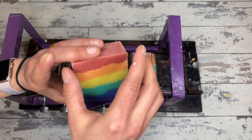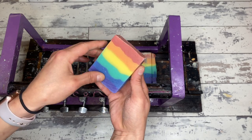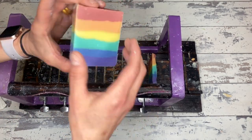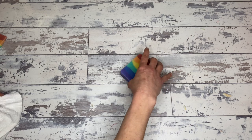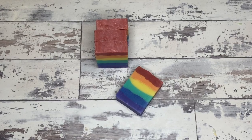You can let it sit for a not insignificant amount of time if you have a well-balanced batch. But if you're doing like a 100% coconut oil soap, cut it really quickly because it gets hard real fast and it might kill your soap cutter. But yeah, and then after that, it's setting it to the side and letting it lose its water weight and weighing it until it stops losing weight. And then you know that it is cured. And that cure time is not 4 weeks or 6 weeks or 6 months. It's until it stops losing water weight. There you go. And there it is, the entire process of making cold process soap, and a really cool bar to boot for sure.